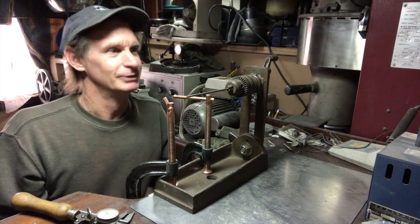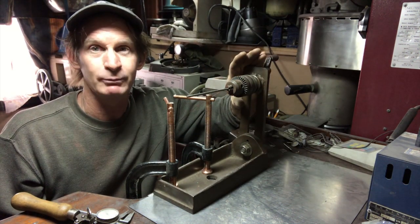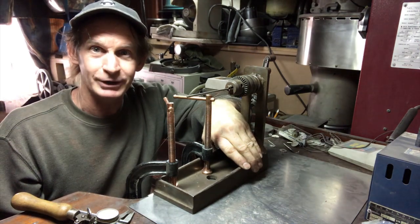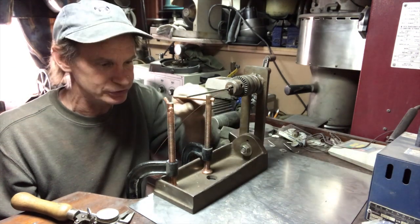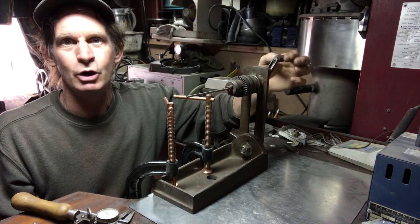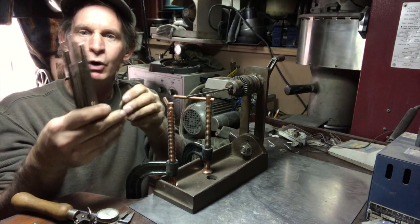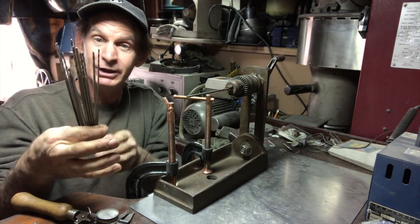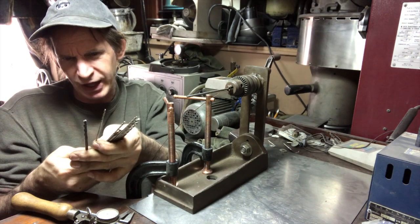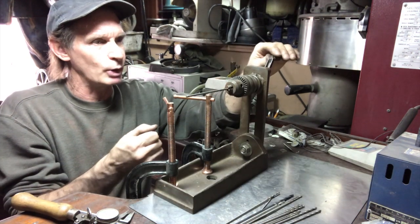And now to make the jump rings. This is actually a jig that I made out of an old drill press that I had with a broken-down motor. It has the drill press chuck here; I cut off the base and used it as mine. This was the stand portion, and I used one of those old window cranks at the end so I can hand-turn it. I have a bunch of old drill bits — the longer ones of different widths and thicknesses. I've got like a four-and-a-half millimeter one, but I think I'm going to go with a three-and-a-half millimeter one.